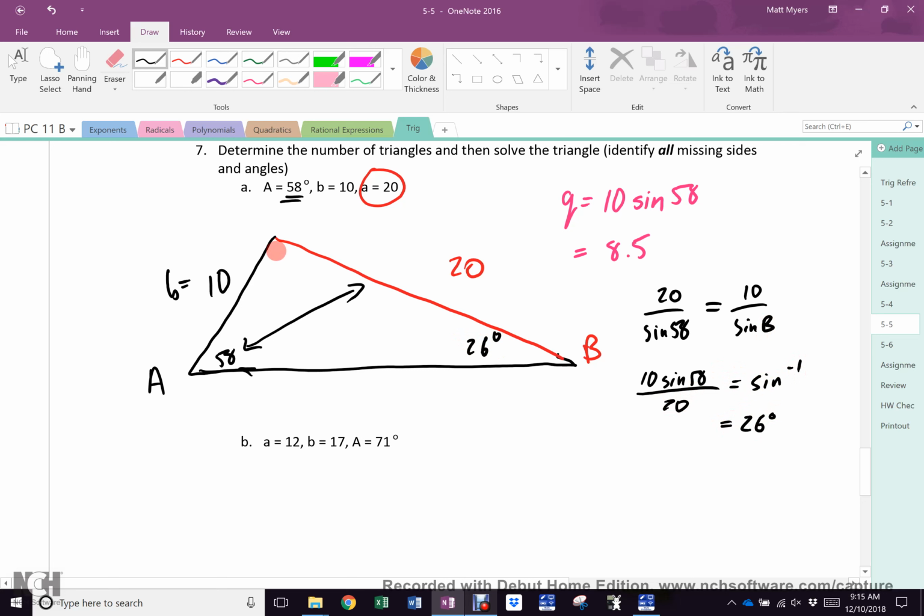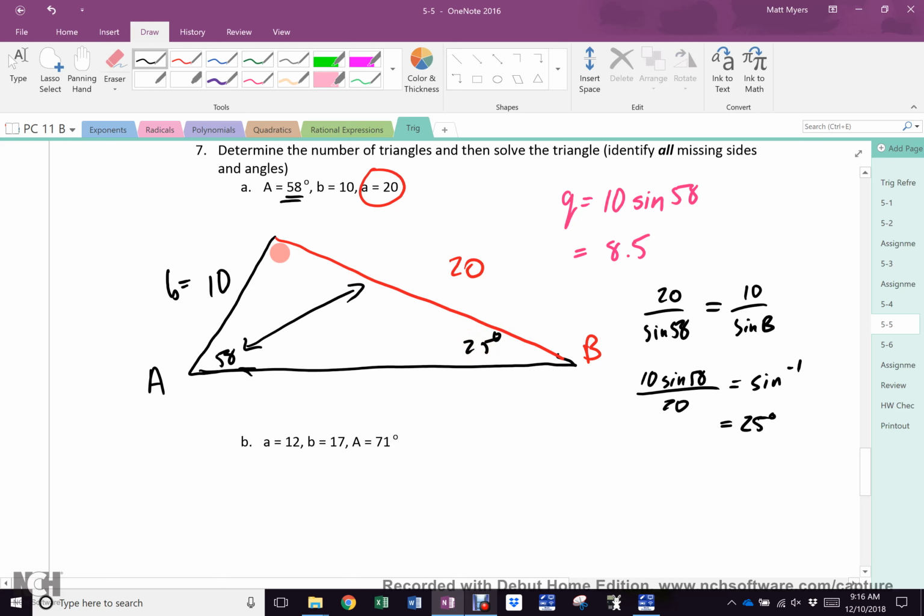Now, do I know this now? Why are you looking confused, Damaris? Oh, just because I got 25.08. It's just 1 degree. Yeah, but it matters, because when I do 26, if I do the work and you don't have that, then you make a confused face. You don't really know what's going on. So let's check. 10 sine 58 divided by 20, shift sine. I get 25.08 as well. So 25 degrees. I am betting whoever told me 26 just saw the 8.